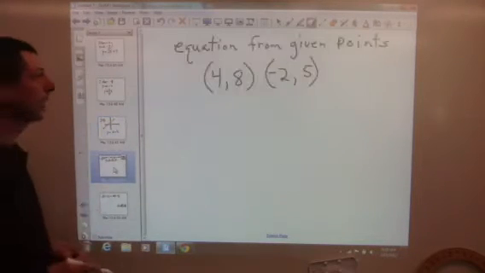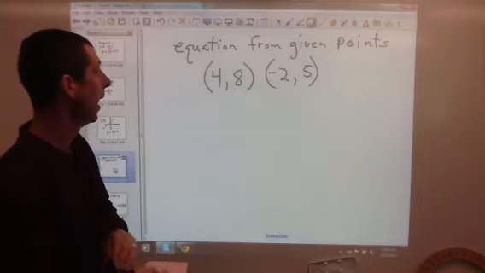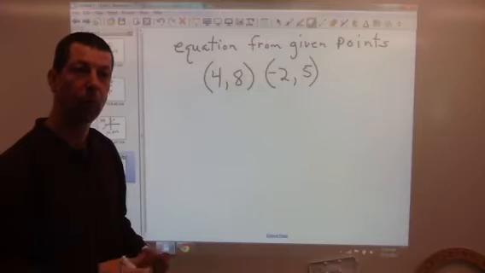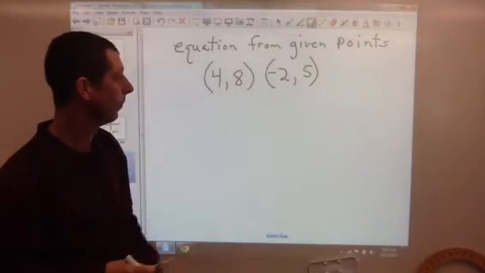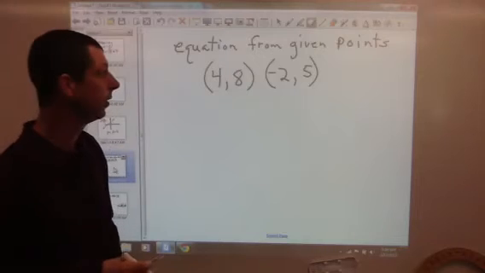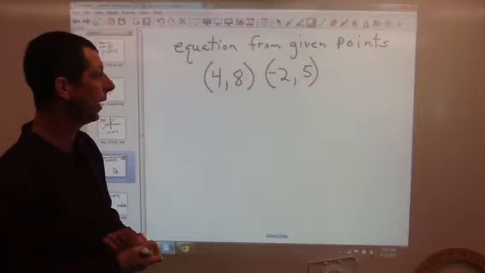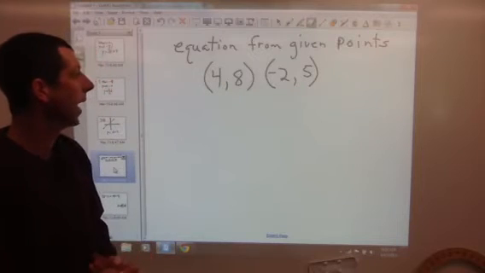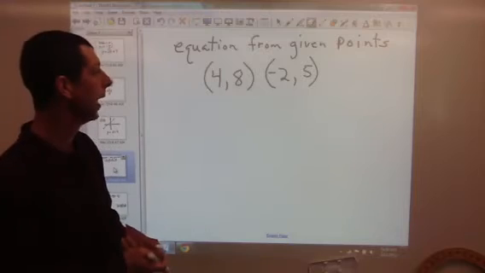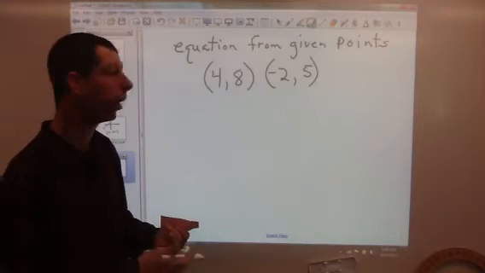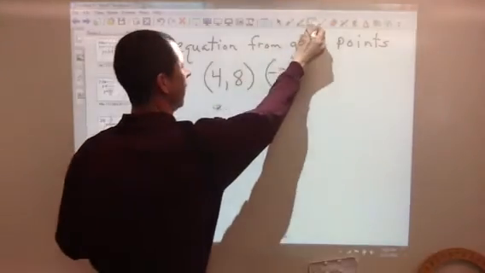Okay, now we're going to get into something even a little bit more difficult. It says equations from given points. If we have to write a linear equation from 2 given points here, the first thing that we have to do is find what our slope is going to be. We've done that before by taking this and putting negative. Well, I have to get my pen back here.